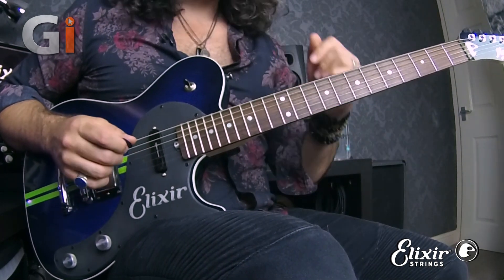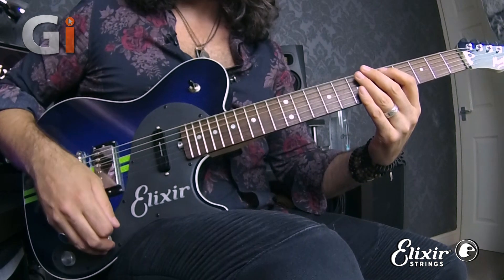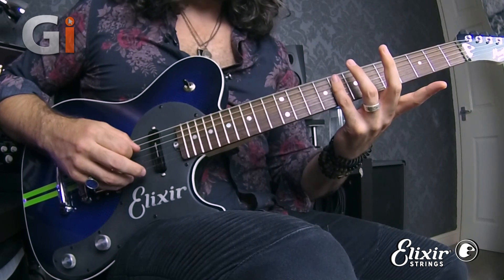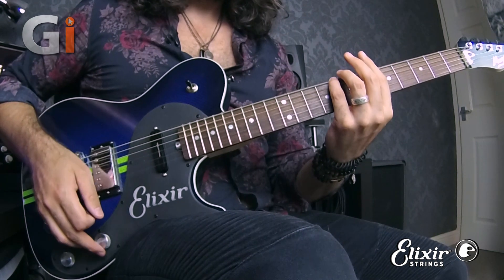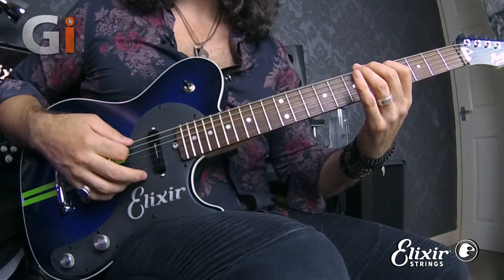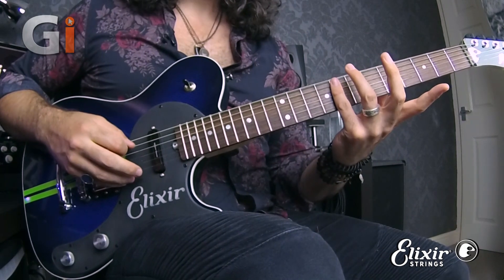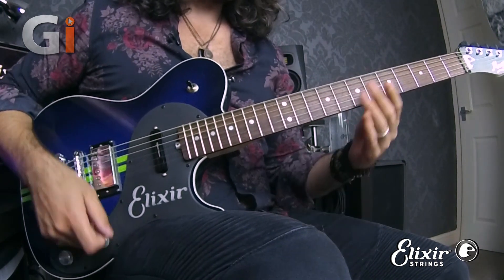If we don't shortcut the fingering, this gives us finger one handing off to finger two, and then a roll with finger four from fret 8 on the A string up to fret 8 on the E string. We're isolating a pair of strings, playing from the lower string to the higher string with the lower notes of this scale box, then playing the high notes in the opposite direction — from the higher string of the pair to the lower string.